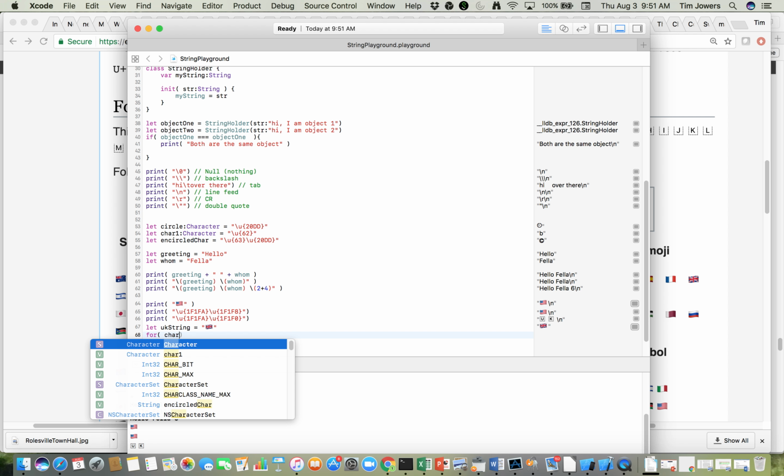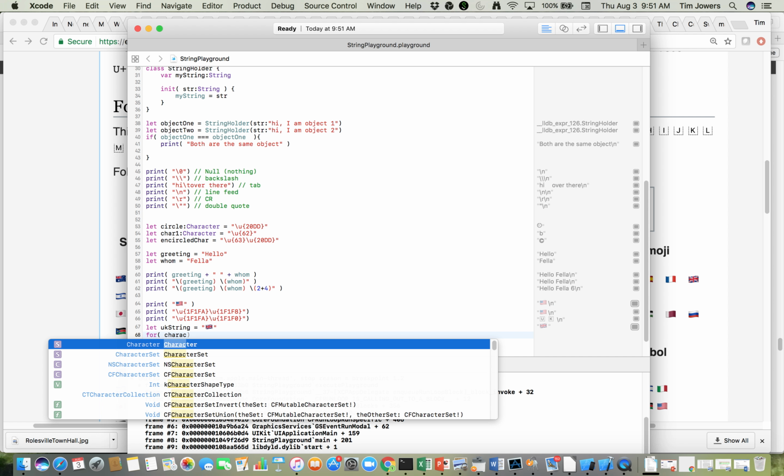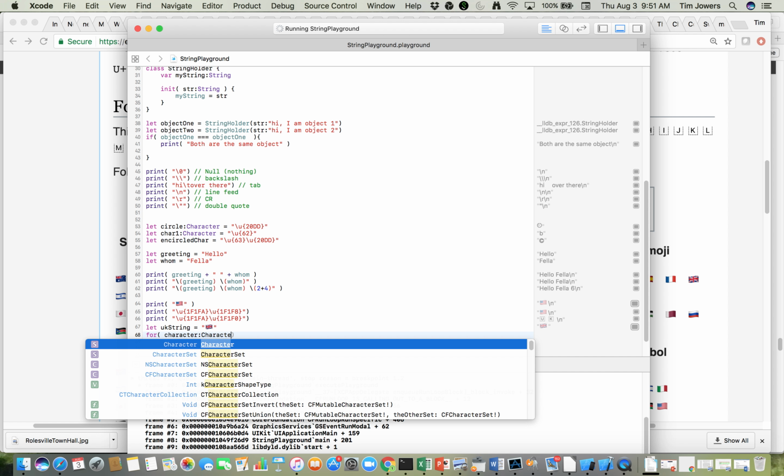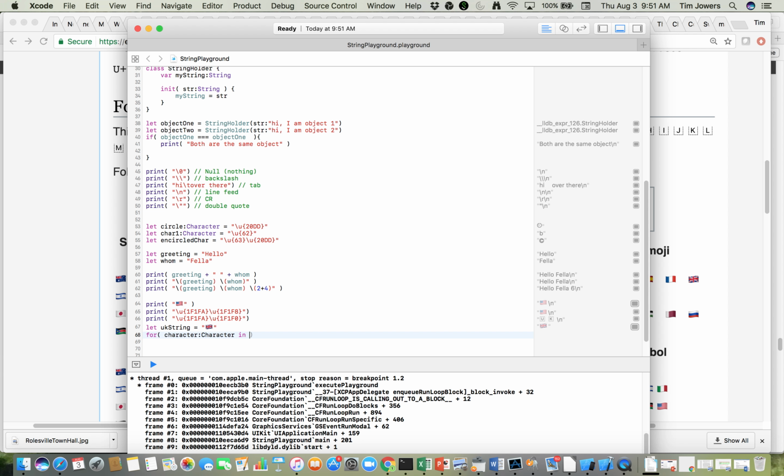So for char, and look at each character in our UK string dot characters. Hit escape and it should do the completion. No, it's not doing it for me. String dot characters. And in Swift 4, you don't even have to put the dot characters, so that's an improvement for Swift 4. But let's print out whatever we got here. What are each of these characters?